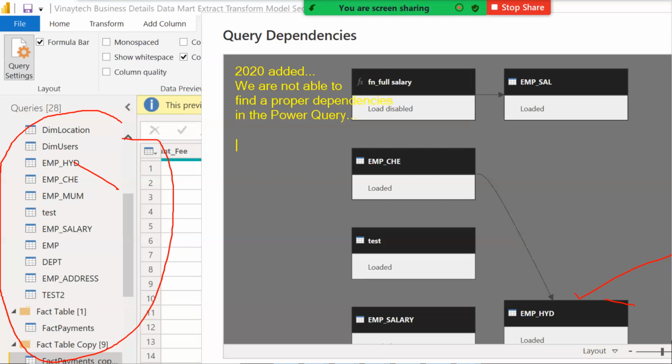You are a newcomer to the project. You want to understand what the sources are that are used for the queries in this Power Query area or in this document. Which query was constructed from which query?